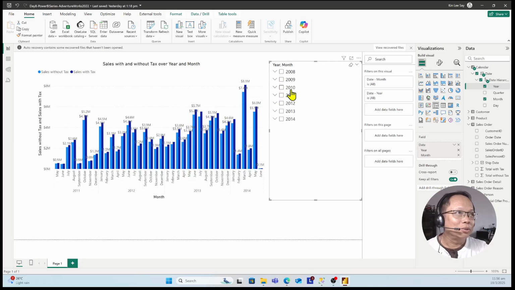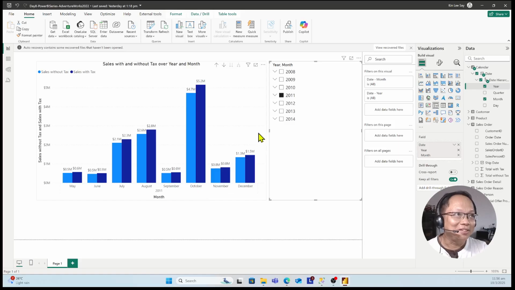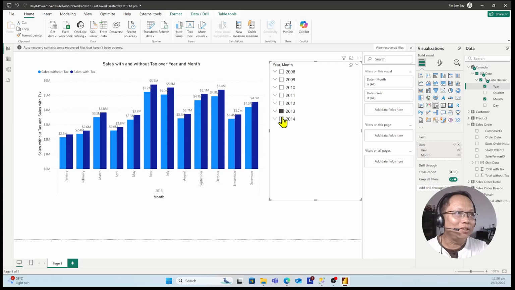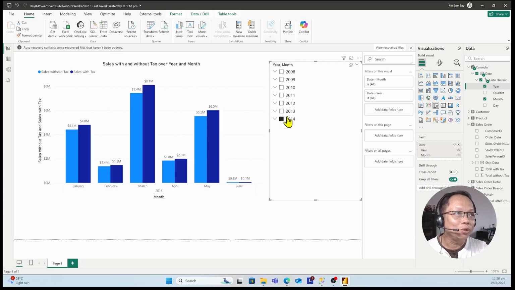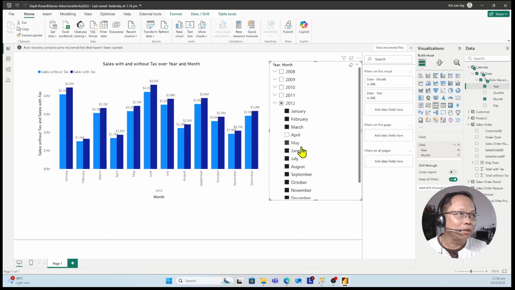So I think it's only up to from 2011 to 2014. So if you click on 20, there's nothing. So if we click on 2011, there's something. And same for 2013, 2014.